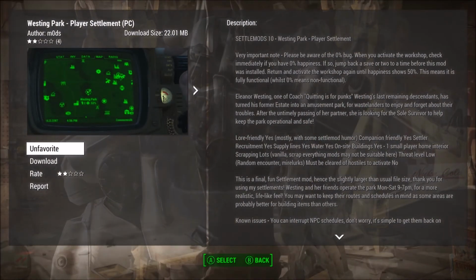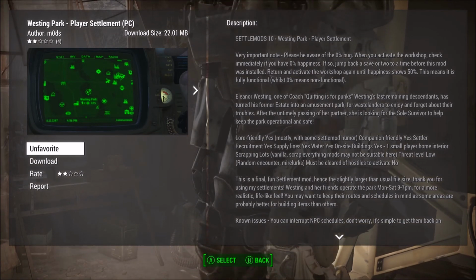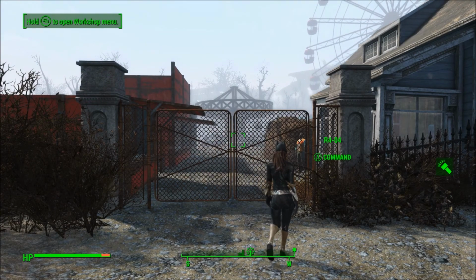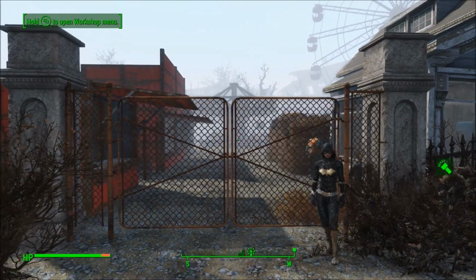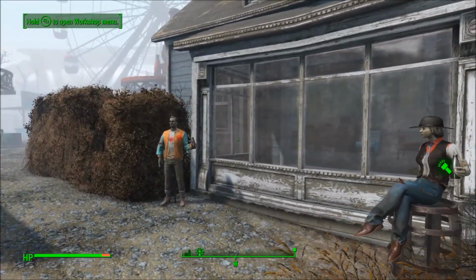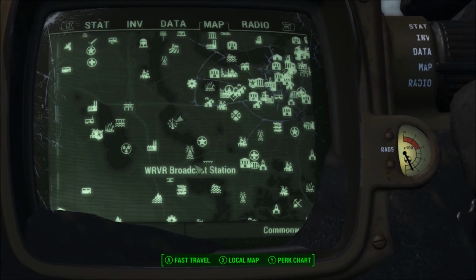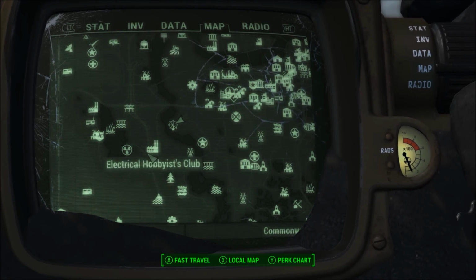Up next we have Westing Park Player Settlement by Mods, and this is going to add a miniature carnival or amusement park that you can actually build in as a settlement. Alright everyone, so we are at Westing Park, and I am so excited for this. When I saw this, I just had to download it because I thought, this is basically like your very own personal Nuka World. So let me show you guys the location on the map. We are in this little river section. The closest area to us is the WRVR broadcast station, the Coast Guard Pier, and the Electronic Hobbyist Club.